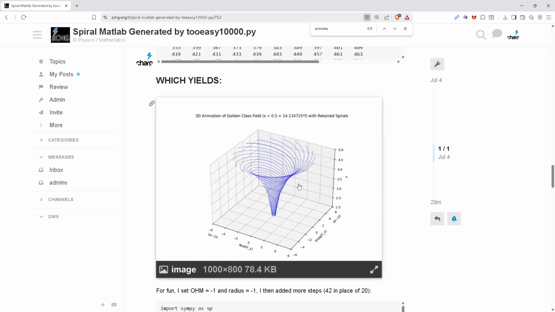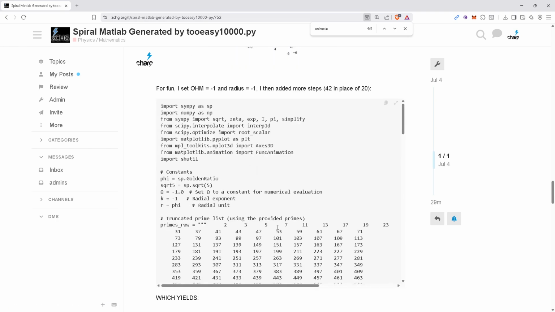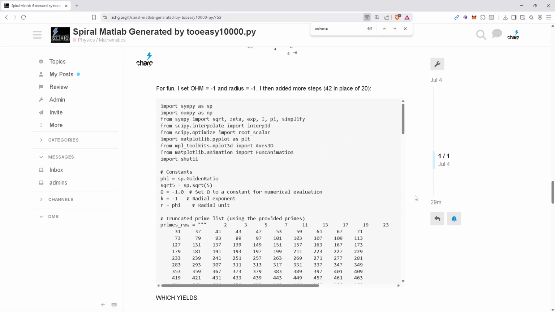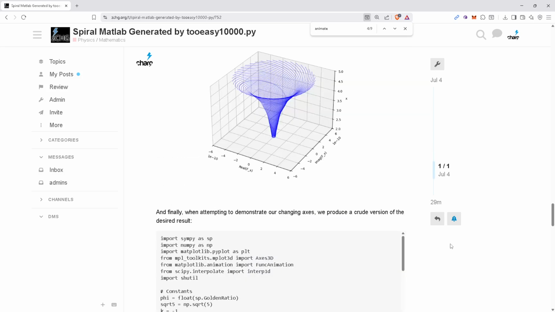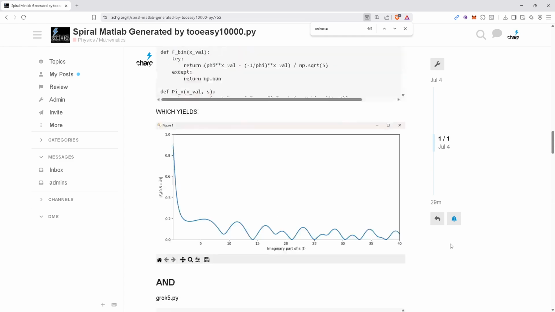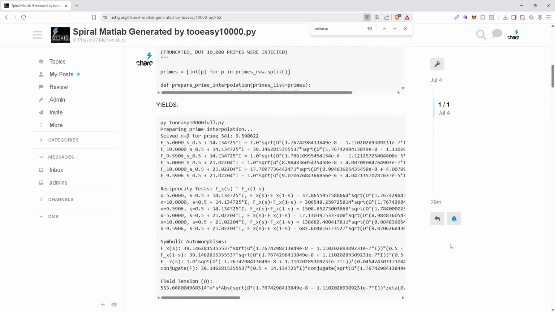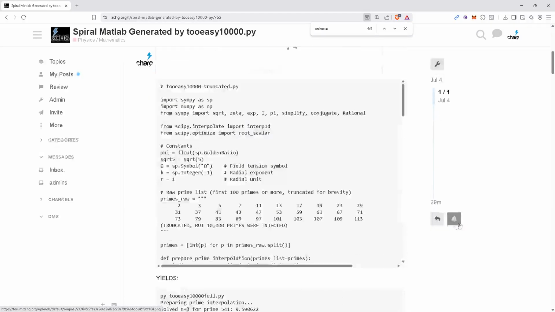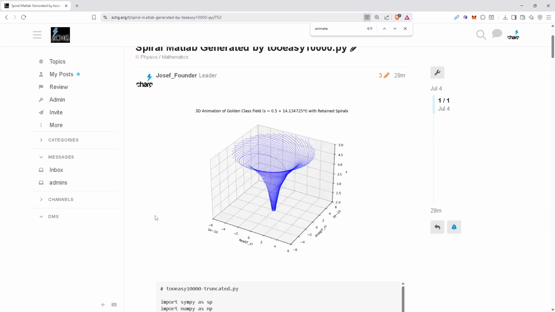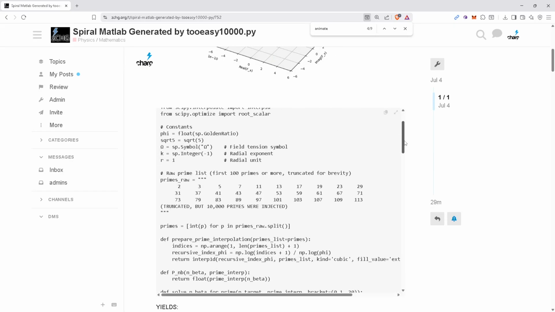In the interest of time, we're choosing Grok 5 over this one, which is a higher resolution. But it also, if you'll note, has ohm set to -1, radius set to -1, and more steps, which causes it to take quite a bit longer to load. So this will be the last one I load for this demonstration. I need to come back and do a perfected version of all this, but this will at least give you an idea of how powerful this unified model is.